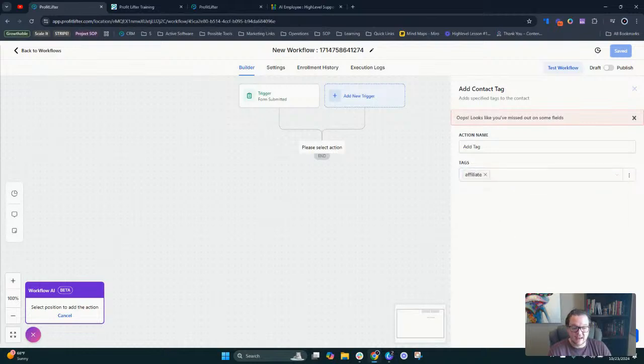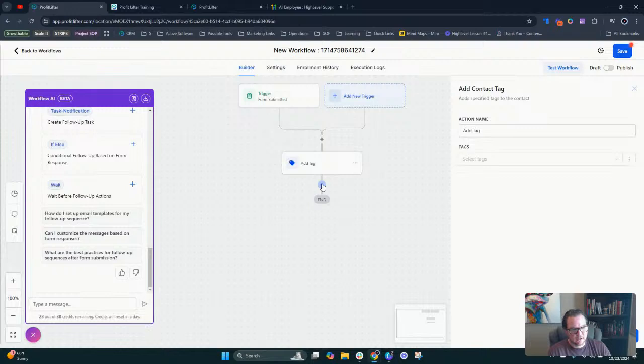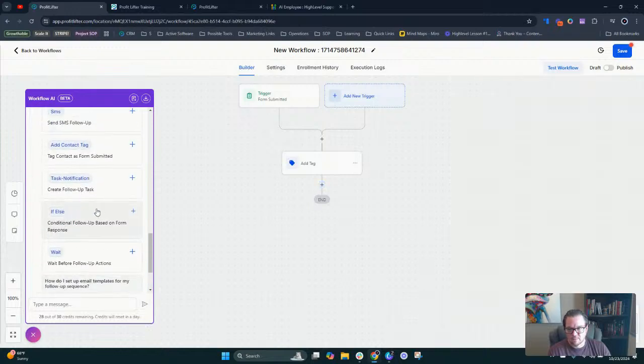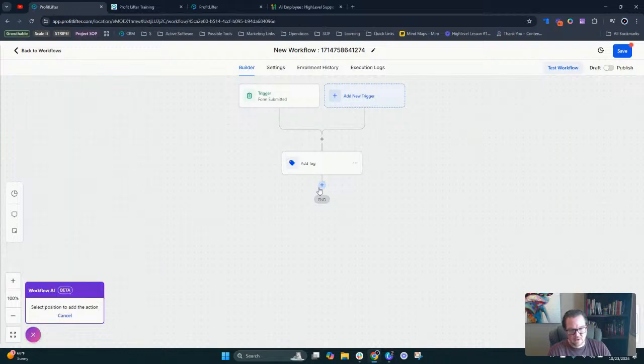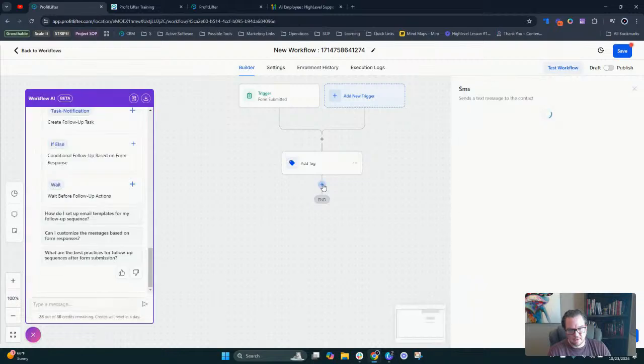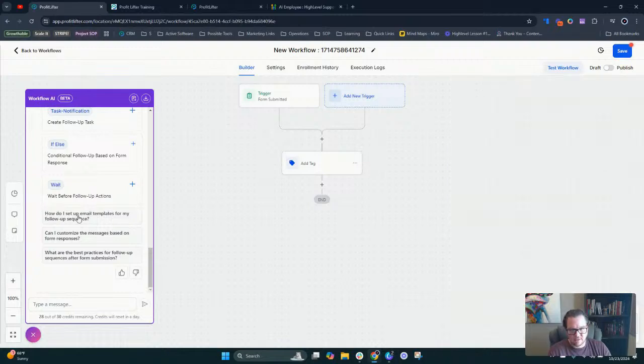Again, guys, today is just about the tour of all the stuff that we're doing here. Oh, you can see there. So we have to have our first one, but now that it's going, all we have to do is hit the plus there. So let's try this again. So we're going to do the SMS. We're going to hit the plus, and you can see it's actually blinking right there. So we're going to add that, and it's going to help you through that process of adding it. You're still going to have to write your content, still going to have to put everything in there.